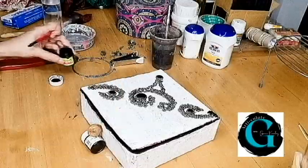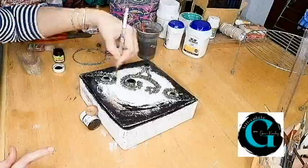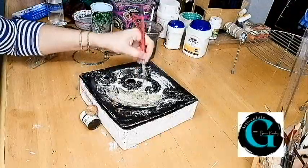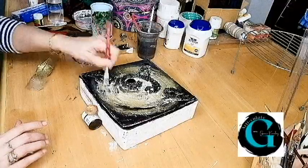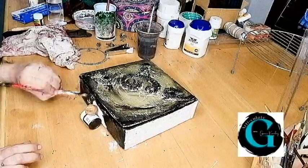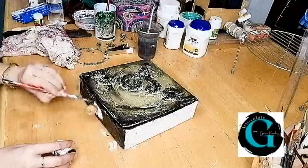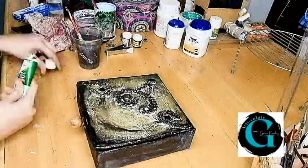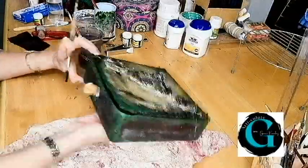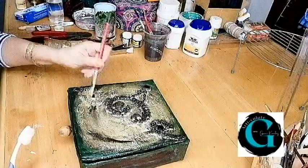Coloring the box now becomes very easy. I'm going to use black acrylic color towards the corners and on the pasted jewelry. I color the center of the box with gold acrylic color. I repeat the same process on all sides of the box, including the base. Once this is dry, I apply dark green over the black. The pasted jewelry too gets a touch of gold.